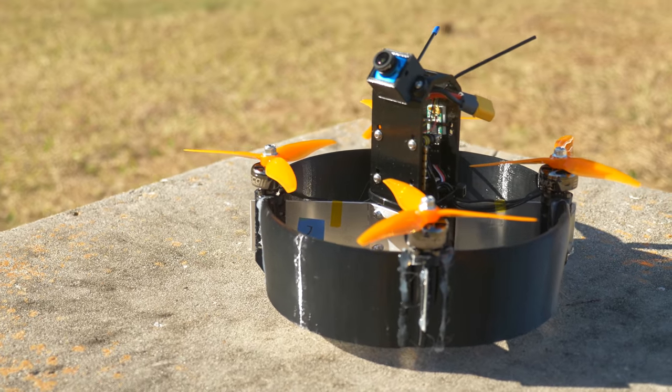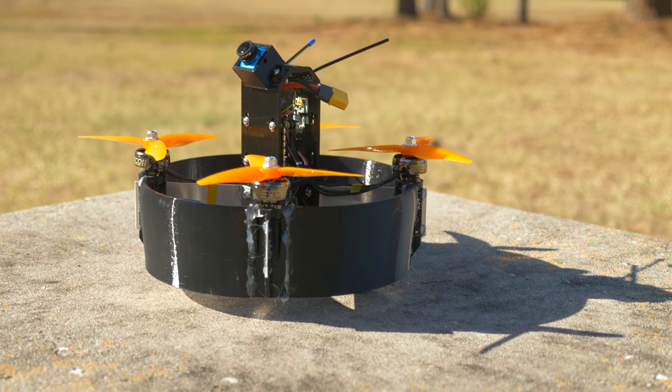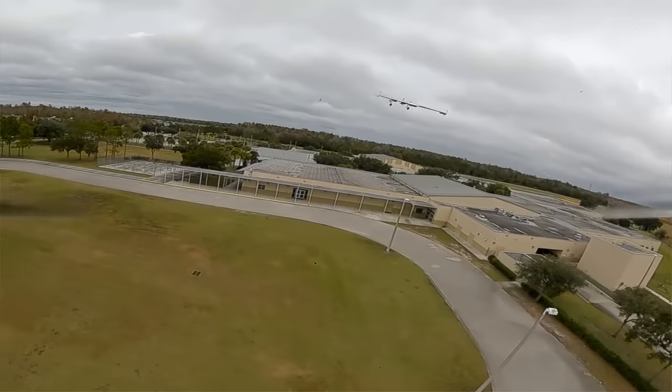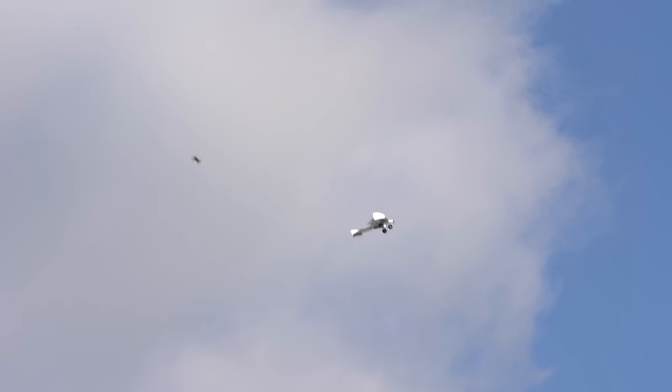This is kind of an experiment. We really enjoy just how fast and acrobatic our drones are, and we're not too concerned with flight time. We don't want to be too far away from ourselves when we crash. But there are other drone use cases where you do want to fly great distances, have longer range, and flight time is always a challenge with drones compared to wings. Airplanes have a long flight time because they're using lift to their advantage, where drones just have a big rock with propellers on, basically. An airplane can stop the prop and actually glide.